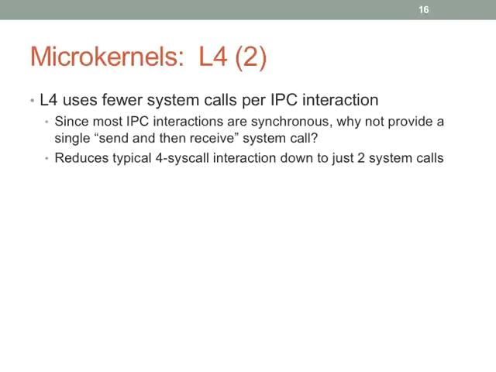First thing he said, if most of our interactions are synchronous, why actually try to implement them on top of an asynchronous mechanism? Let's provide a specialized synchronous send and then receive operation and actually incorporate that into our process scheduling details and so forth. And so now I trap into the kernel to send, but I also inform the kernel I expect a message back. So I don't need to trap in again to receive. I just trap in once and then I wait. Okay, so now you've already cut that overhead in half.